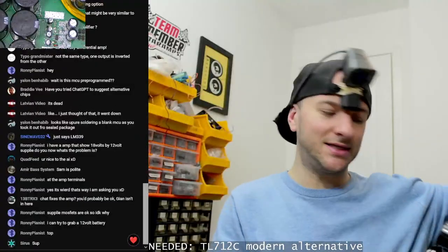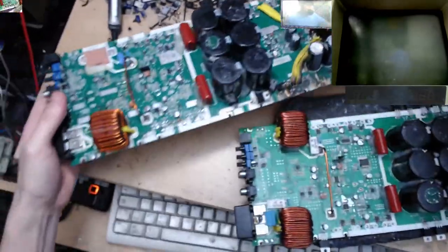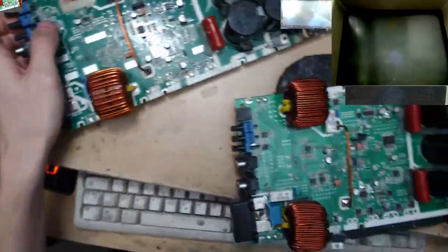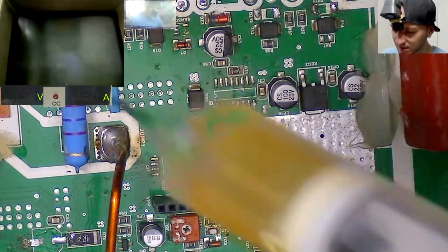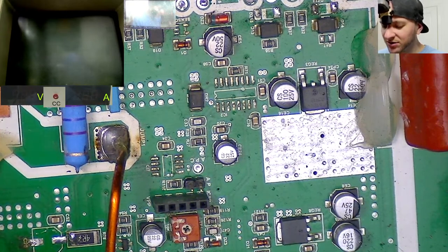Right, so if I'm going to use this bottom one as the working HD10K that I'm going to rebuild, that means we can use this top one here to steal some parts from. So, let's have a look. We need the MCU here. Looks like that's going to be a 1K and a 1K there and there. So let's start getting those off. I've probably got some brand new 1Ks, to be honest, but... 1K and 1K. Let's get those off. I think the bottom one just looks more dirty, and it also looks a bit blackened where the power supply is burnt down, and I haven't cleaned it yet. The PCBs in both are actually fine.